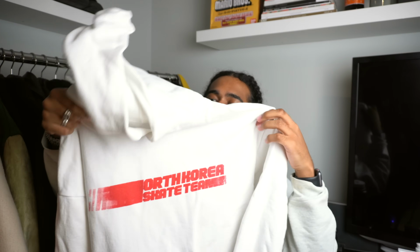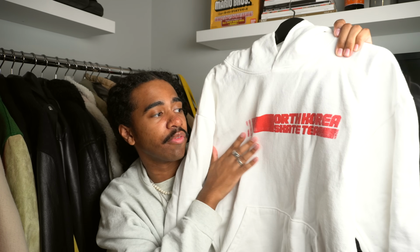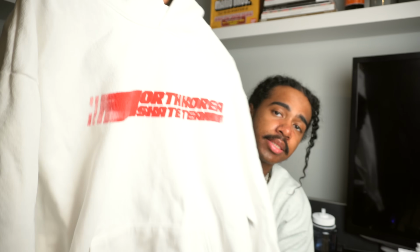Lastly, for the independent branded hoodies is this NKST hoodie. Great option if you're more on the affordable side of things, because I think this was made with an LA Apparel blank, but LA Apparel is definitely not something to look down upon because they make great quality fleeces, especially if you're starting out like your own independent streetwear brand or something like that. Don't shy away from using good quality blanks like Champion, LA Apparel. I think even Rue Porter is another good one now. But if that's what you're starting off with and that's the budget that you have, then it's not really a bad one. And Trevor showcases that perfectly with this NKST white hoodie.